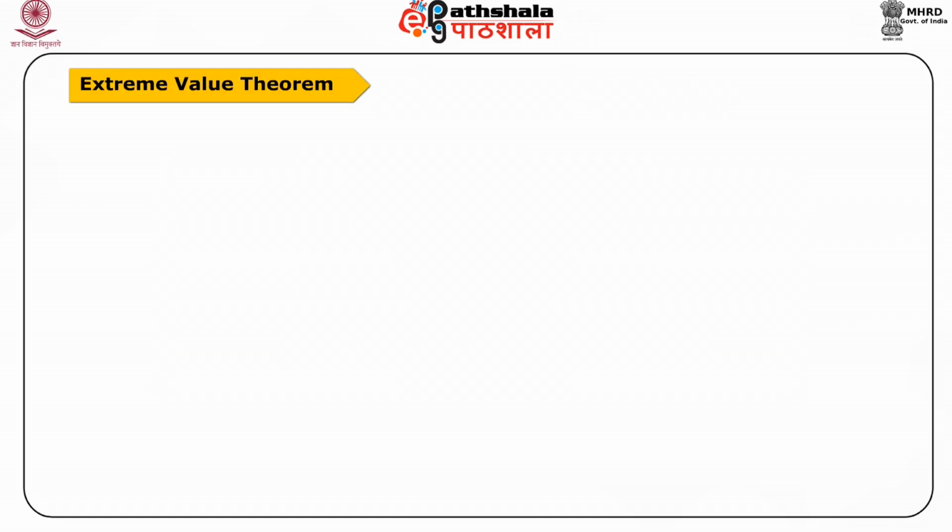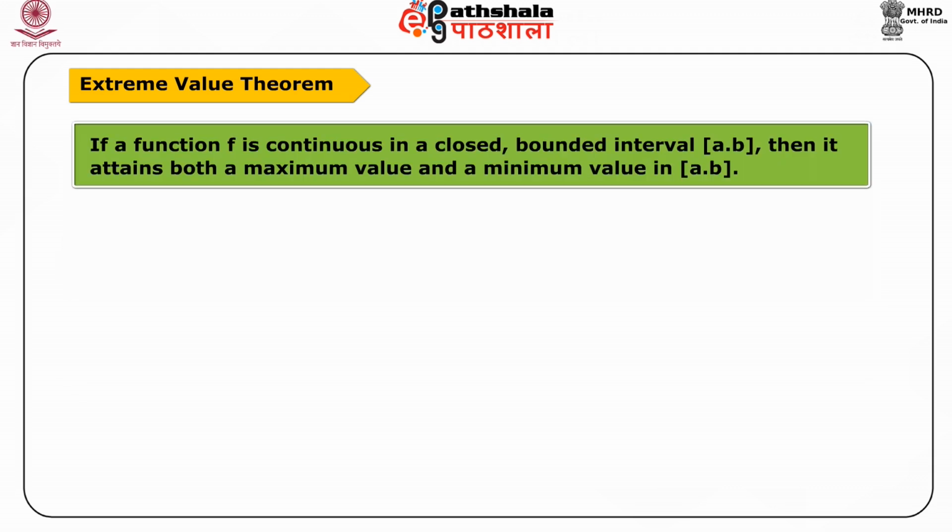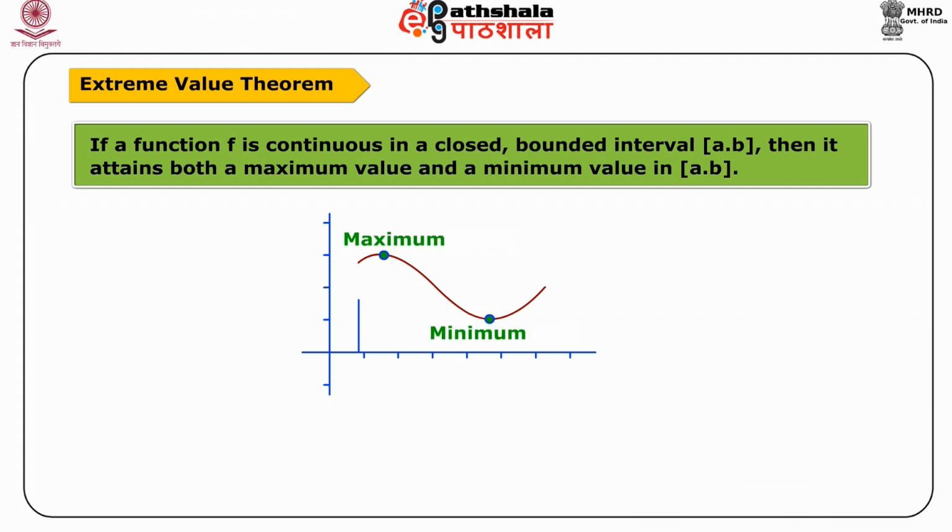Let us first start with the extreme value theorem. In the application of critical points in a continuous function f, the extreme value theorem determines both the maximum and minimum value in a closed interval [a,b]. If f is continuous on a closed interval [a,b], then it has both a minimum and a maximum point. That is, there are real numbers c and d in [a,b], so that for every x in [a,b], f(x) is less than or equal to f(c) and f(x) is greater than or equal to f(d).